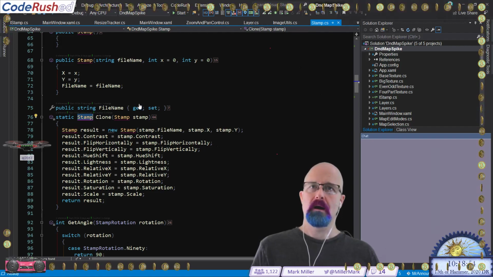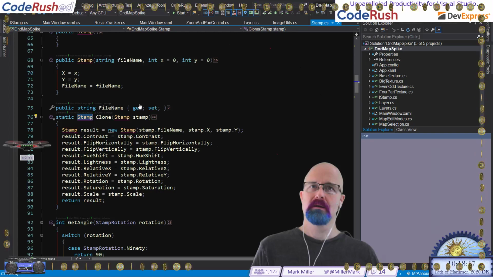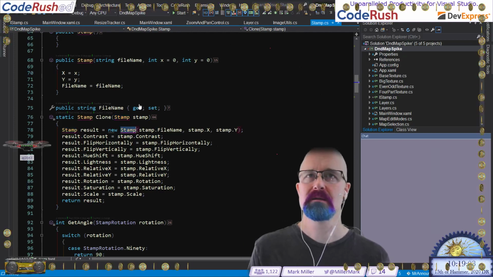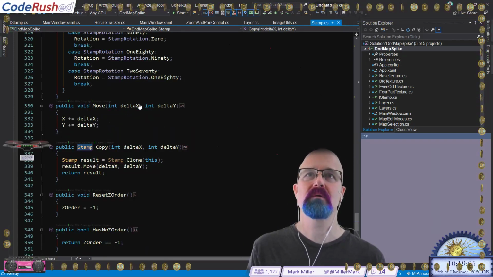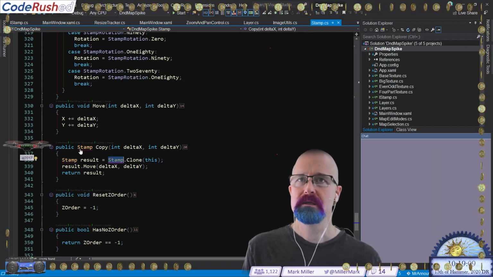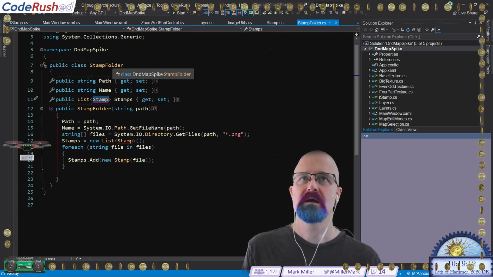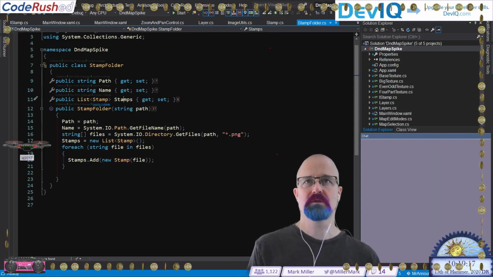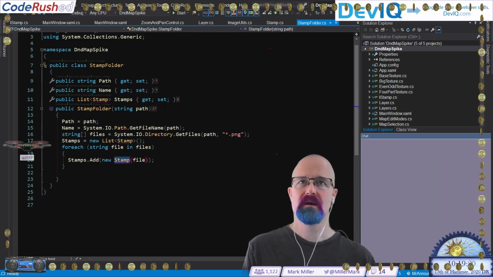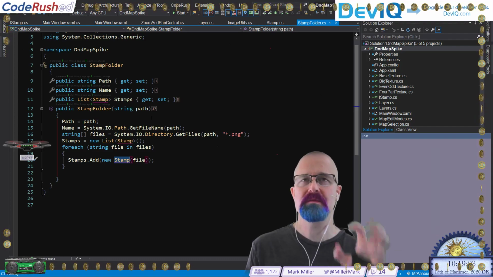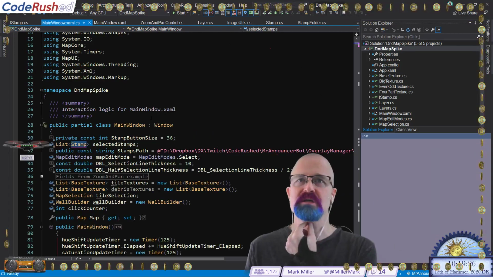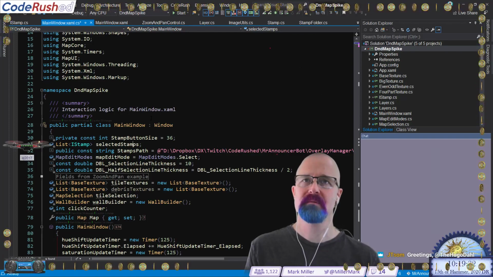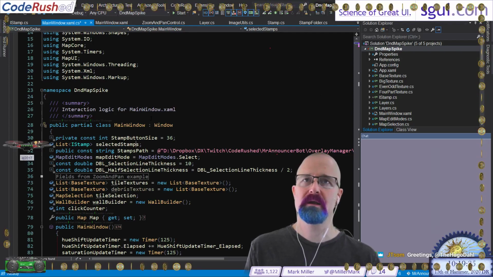Wow. I think I want to change it here too. I'm not going to change it here yet, but I think I will later. Let's keep going through this and look at where everywhere else this is. Yeah, I'm going to change it here too, I think. The stamp folder. This is an actual list of stamps, so I'm okay with that there. If we have the ability to store a group out there, then we might change that. Selected stamps, this I'm going to change to iStamp. Let me keep going.